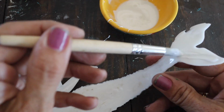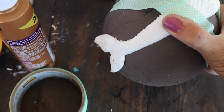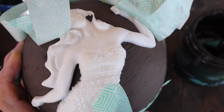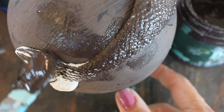I poured the resin on the thin side so I could get the mermaid to bend around the ornament. If the mermaid stiffens up on you, you can heat it up and soften it with a hairdryer. I secured the mermaid in place with painter's tape and then painted it again with a layer of layered chocolate.